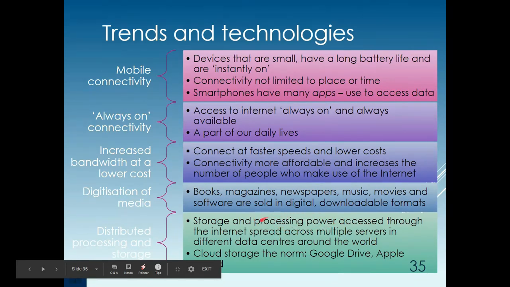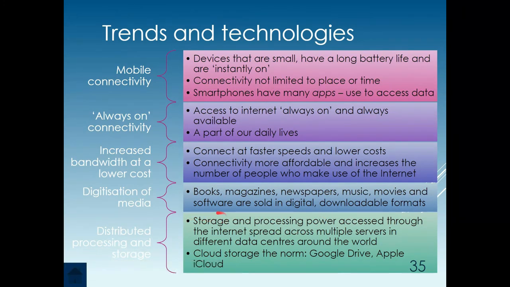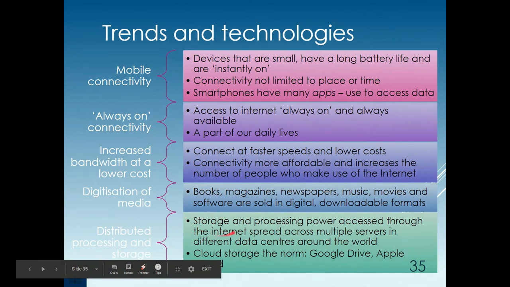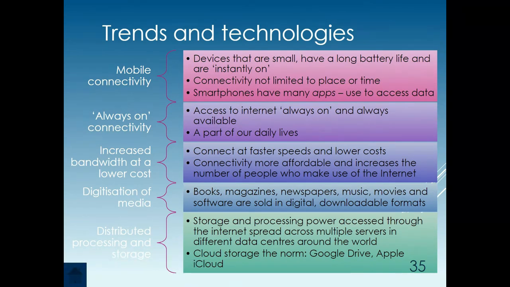Storage is now cheaper online, easy online, cloud. You can store all your information on your Google Drive. So we're having distributed processing and storage across the world. Cloud storage is becoming the norm now. So in other words, Google Drive, Apple Cloud, Microsoft Drive, they're all becoming part of us now. And everyone is just at an alarming and increasing rate using all of these trends of new technology. So it's just great that we talk about things like this so that you can also know how far we are when it comes to technology.